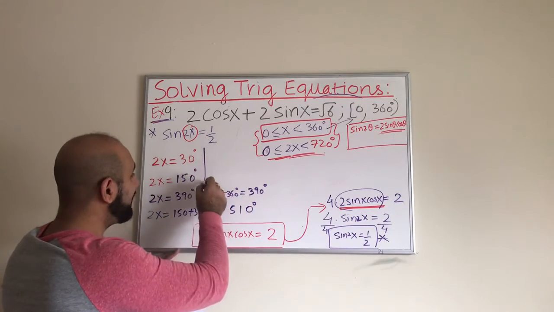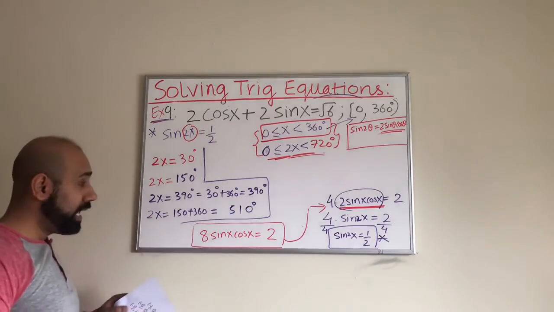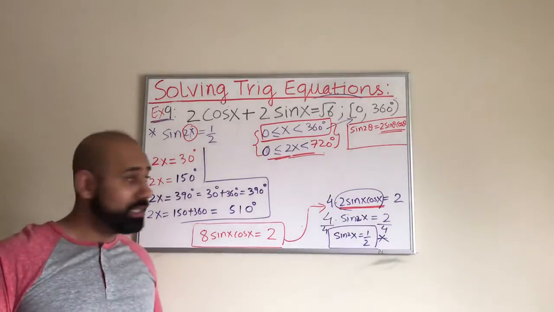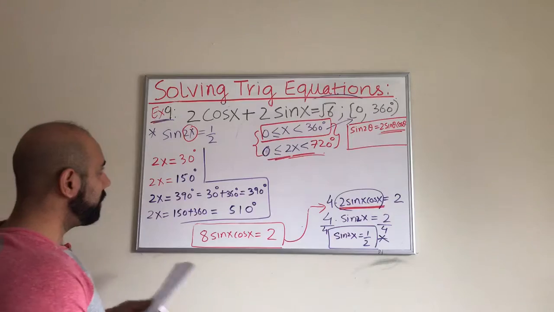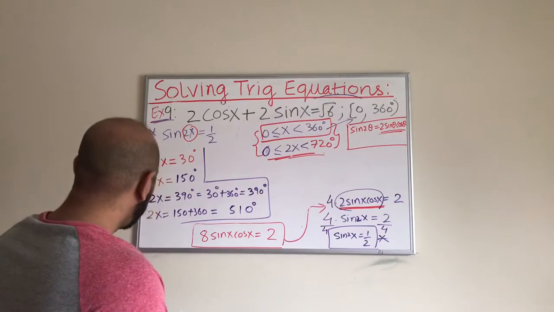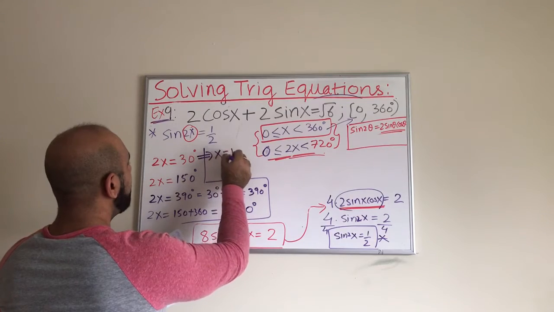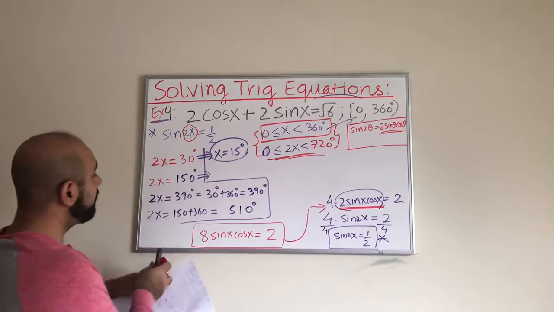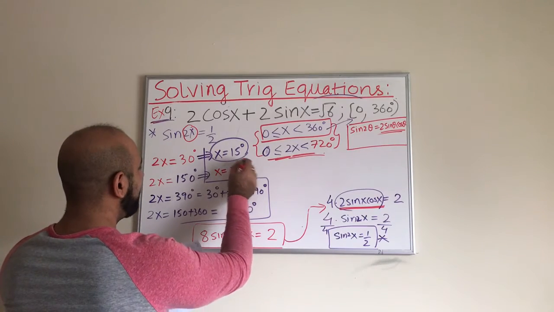So guys, for 2x, we already knew we were going to get 4 angles, and that's what we have. But we don't need 2x, we need x. Now, once we have 2x, we know how we can evaluate the value for x. You just have to divide both sides by 2. So let us go ahead and do that. For each of these, let us start with the first one. This implies x is 15 degrees. I'm going to circle these things. This implies x is 150 divided by 2, which is 75. This implies x is 75 degrees.